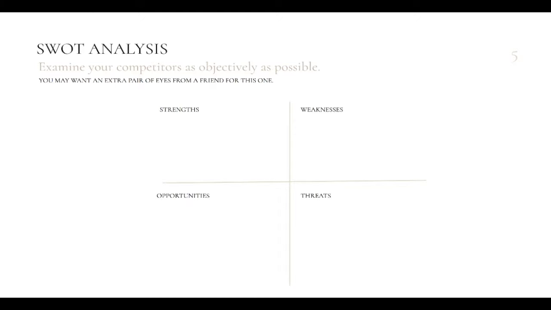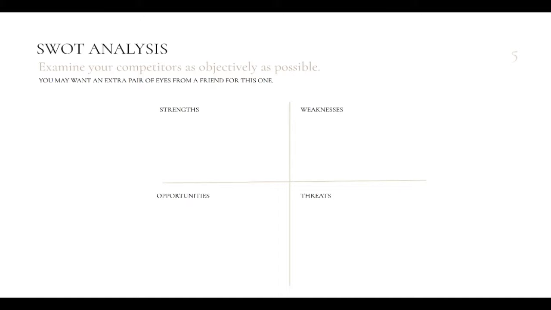So let's talk about SWOT analysis. If you didn't study marketing, this may be something very new to you. If you did study marketing, you know that this is like marketing 101 in high school and college. SWOT analysis is the way that you're going to examine yourself in relation to your competitors. In order to do this, you really have to take almost an objective look where you can say, all right, I know that I might have some weaknesses where my competitors might have some strengths.